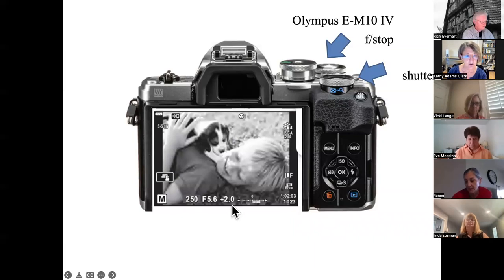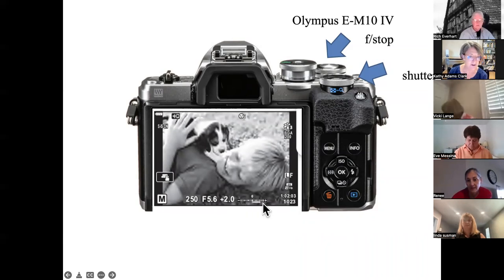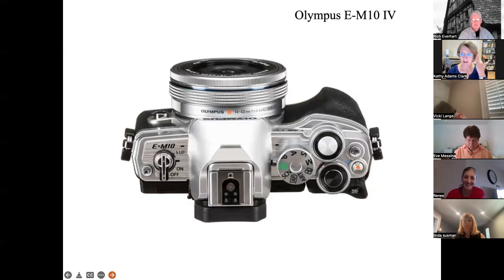So yours is going to be like Sarah's camera, in that depending on your setting, you've got a decimal number, positive, negative, and then you've also got a light meter scale. I see that. Correct? That's correct. Very good. Okay, there you go. And then here's the top of your camera on your Olympus. Okay, good.